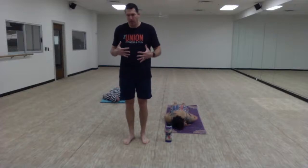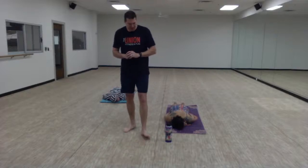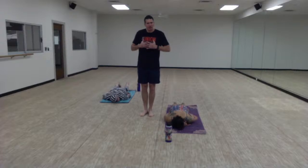So now that we're really warm, we're going to finish with a few more postures. And these are our deepest stretching poses of the day. So get ready. Make sure you're monitoring your breath, and we're going to get some range of motion. Go ahead and push yourself up.